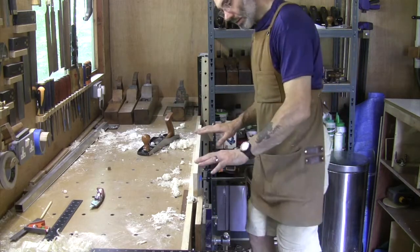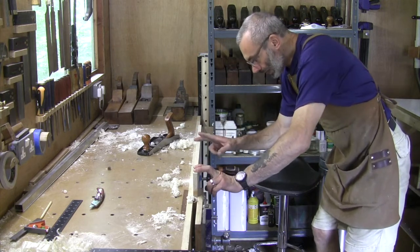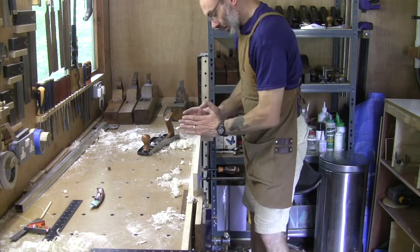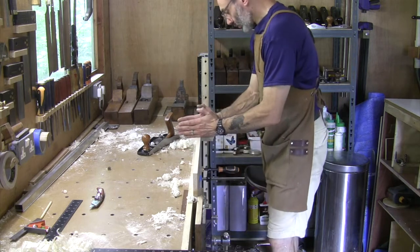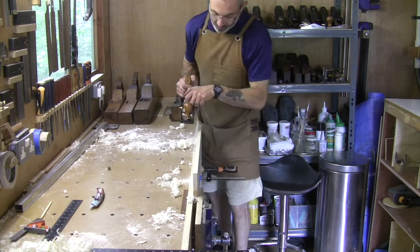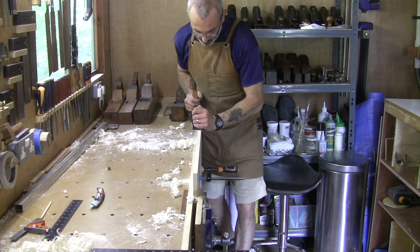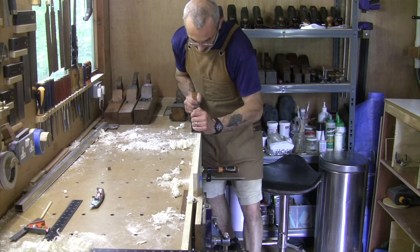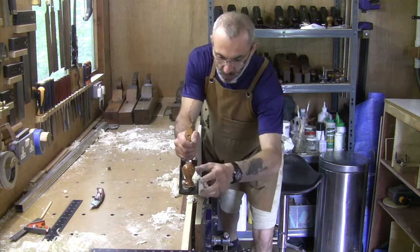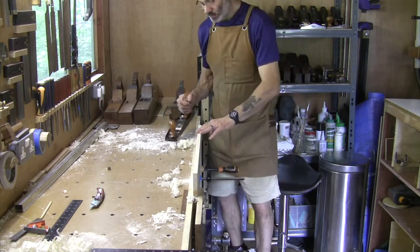So in here I have a tiny little problem, because the grain is going against what I'm planing from, and obviously width here. So I could do this two ways. I can start from here and plane this way, and then plane this way, or try to go for a pass. I have a 50 degree blade in the low angle, so I'm going to attempt to do this and see. Very light passes, very close mouth, and I think we're good. Yeah, very happy with that, so I'll just plane it this way and hope for the best.